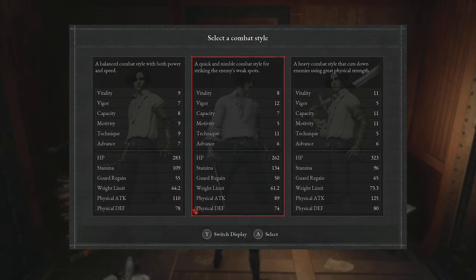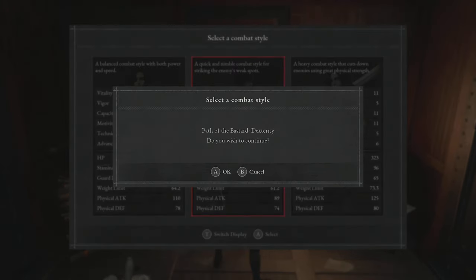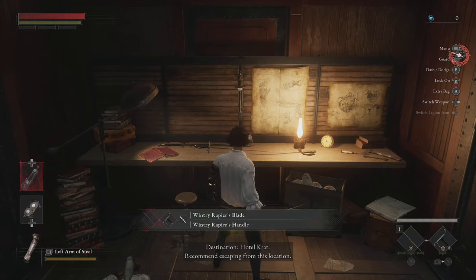But there is a caveat here. You can, I think, have a bit of an easier time with the balanced one, just because I think the blade on that weapon is a good blade, and the handle is also pretty good. So overall, the balanced weapon is probably the better weapon. But the poke on the rope is pretty good. I'm kind of torn now. But yeah, let's go with the Dex.